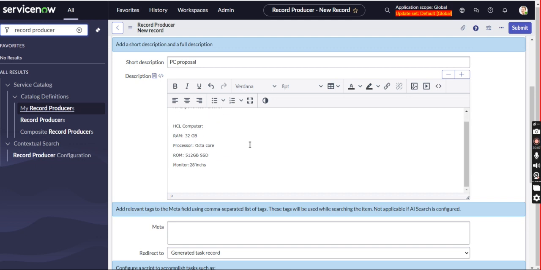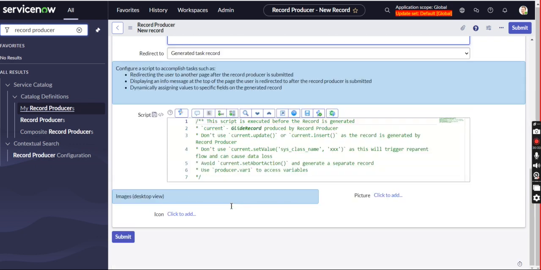So these are the requirements for desktop, comma, personal PC. So these are the meta tags given here.